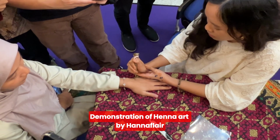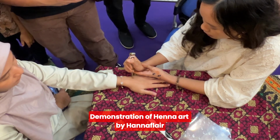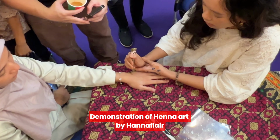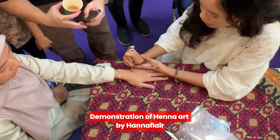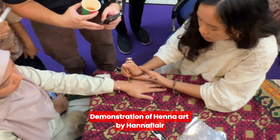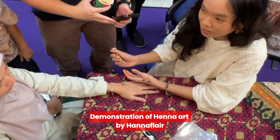Essential oils and sugar? Oh yeah, definitely. If it's a natural henna cone, definitely there will be essential oils in it. I think some people can confuse natural henna with instant henna. Typically with instant henna, once you apply it onto the skin, a color develops almost instantly and it only lasts perhaps 1 to 3 days. Whereas natural henna can last for one to two weeks, provided you take care of the henna properly.